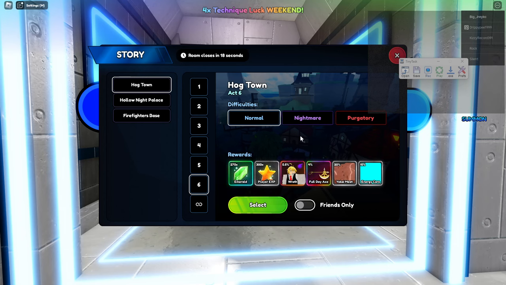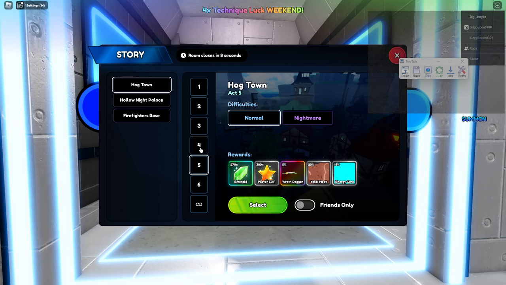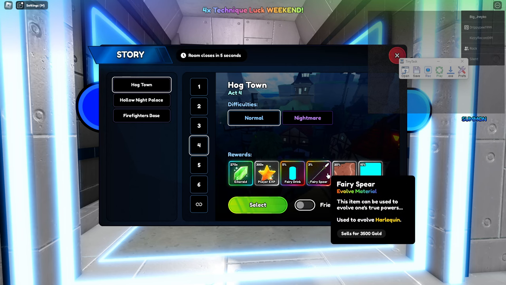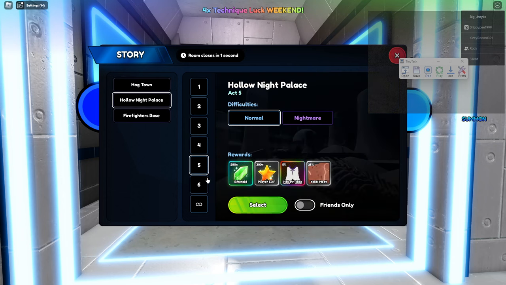It doesn't matter what difficulty you do. They're all the same drops. So if you want the full day axe, do number 6. You want the dagger from Meliodas? Do number 5. You want this drink or the spear? Do these ones.